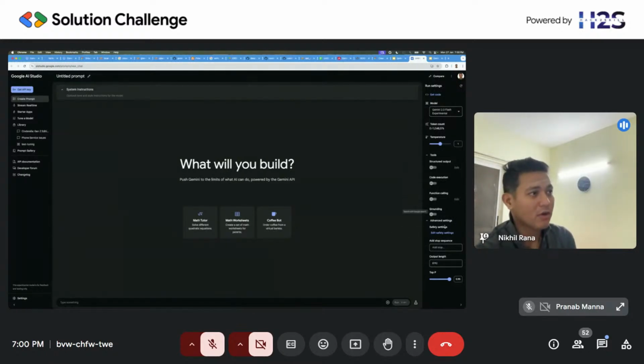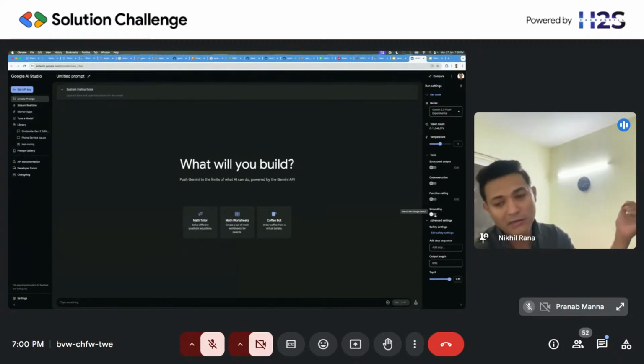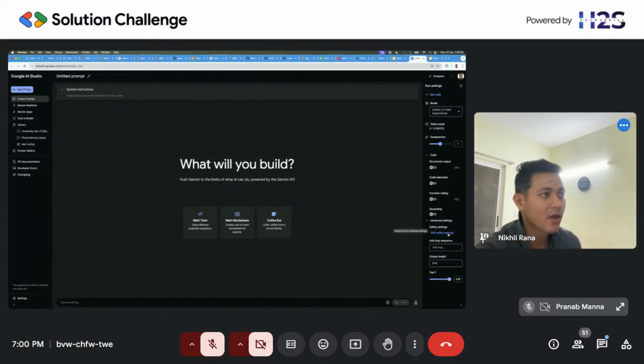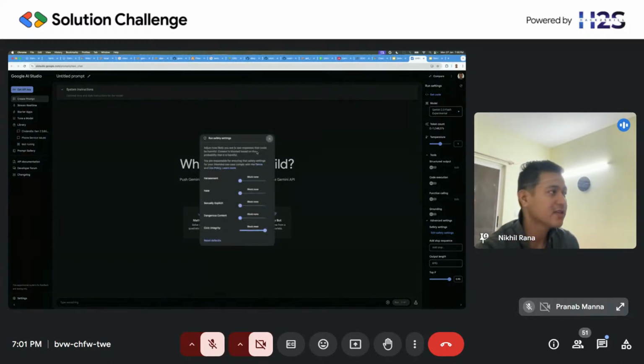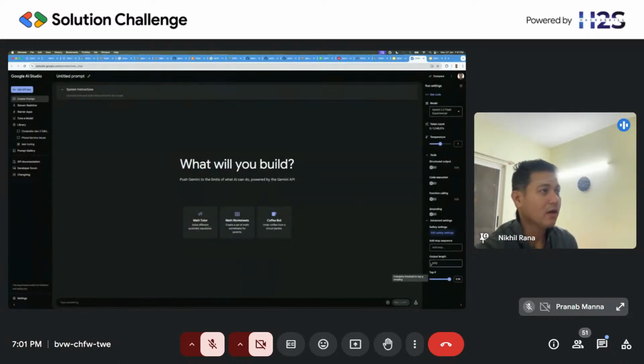You get a lot of other features too. You can enable grounding, which will go to Google search and find references to its answers. Or if you want to edit safety settings, you can do that here as well. This playground, I think most of you have already seen.